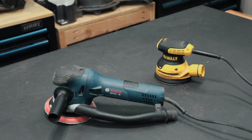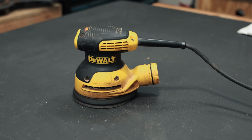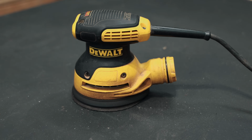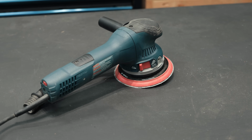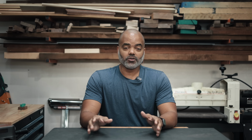These are my two sanders. The DeWalt is a 5-inch random orbital sander, and it's my recommendation as a good do-everything sander. The Bosch is a bit bigger at 6 inches and also has an aggressive mode. These two sanders are great, and I've never needed anything more than what these provide, which is why I can't recommend a more expensive sander like a Festool or a Mirka, as you can get both sanders for less than the cost of one of these more expensive sanders. But I also use them on every project, which also makes me reluctant to recommend anything cheaper.